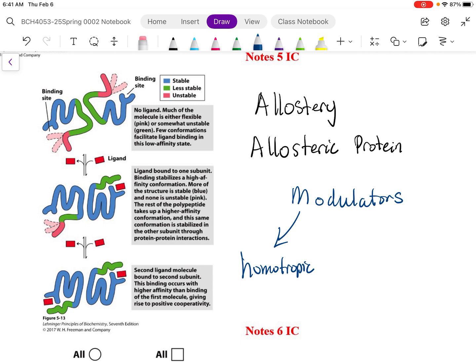Remember, ligands are what bind to proteins. Sometimes ligands come into a protein and bind, and it doesn't do anything to the effect of the protein. It just binds. But some ligands, like oxygen when it binds hemoglobin, induce a conformational change, so it's modulating the function of hemoglobin. So the ligand and the modulator are the same thing.